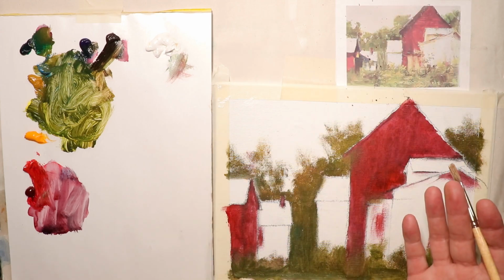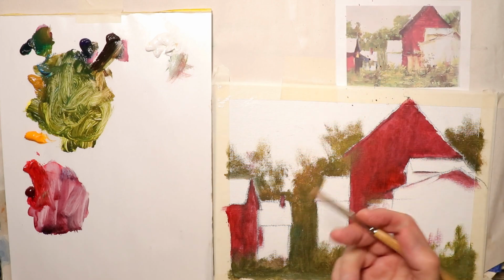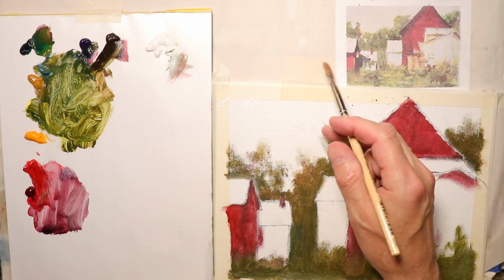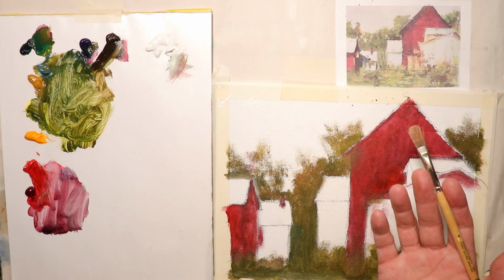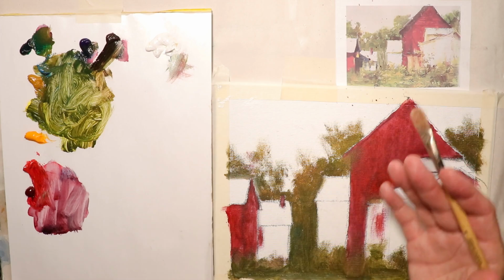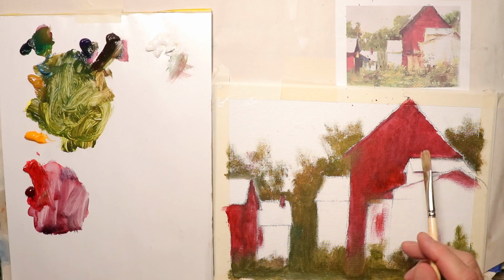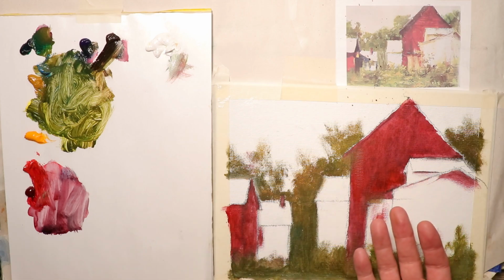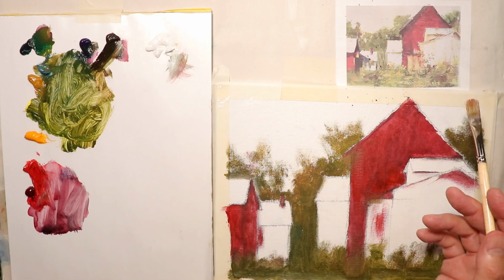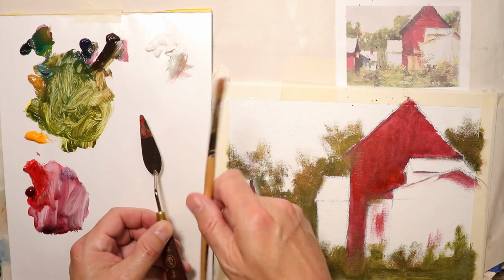And we just notice with oils, we're going to put the darks in first and block those darks in first, and then we'll work our lighter paint over the top of those darks. And again, we work the same way. With oils, you can always remember the rule of thumb is you're going thinner first, you're putting on thin layers of paint first, and then as you're working toward the finishing of your painting, you're going on with thicker paint. So we'll show you how you can also use a little bit of your palette knife here, as well as brushes.